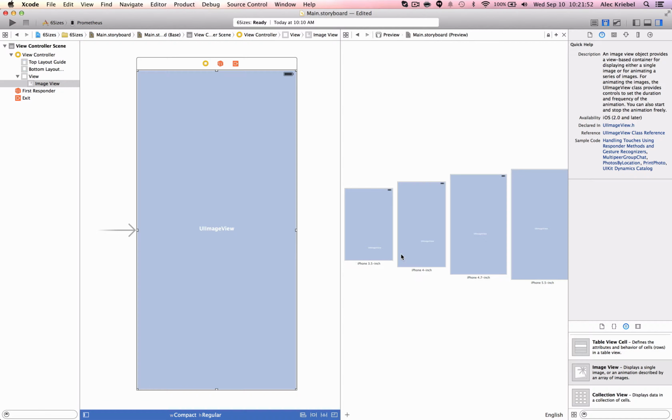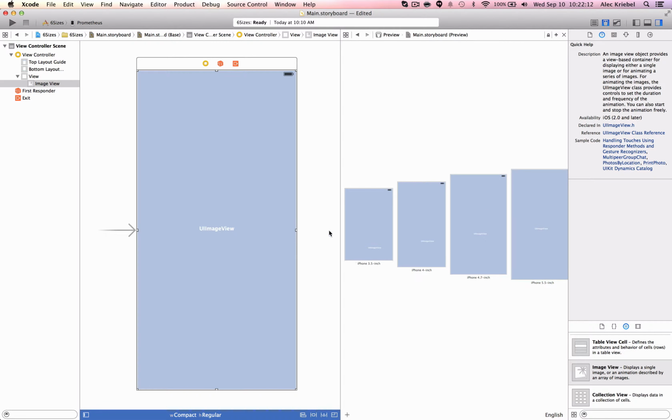For example, 3.5, 4 inch, 4.7 inch, 5.5 inch. If you didn't know, 3.5 inch is the 4S, 4 inch is the iPhone 5 or 5S, 4.7 inch is the iPhone 6, and 5.5 inch is the iPhone 6 Plus.